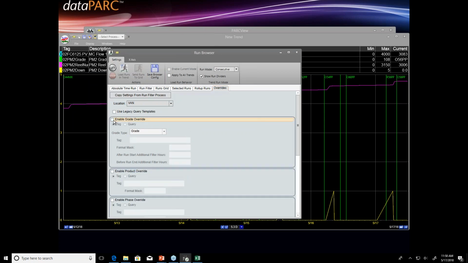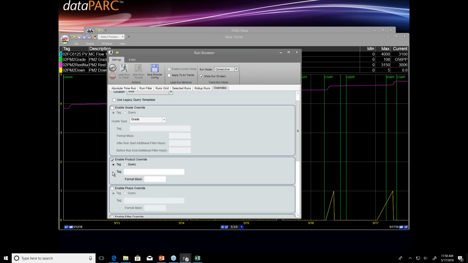If my process didn't have a grade tag but I want to experiment with one, or if I wanted to do it on a different one, maybe I built a grade tag that was seasons, and I wanted to look at that as a grade tag in my system, I could override that. I could override my product tag.